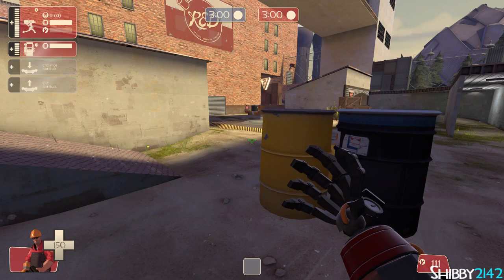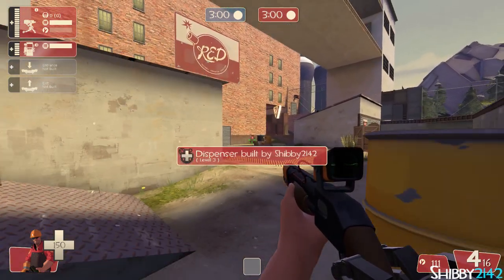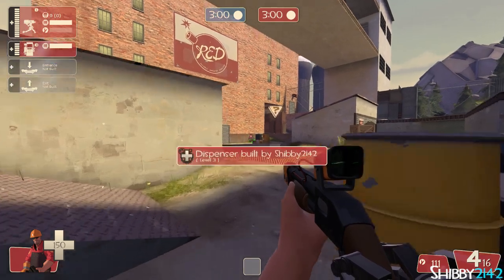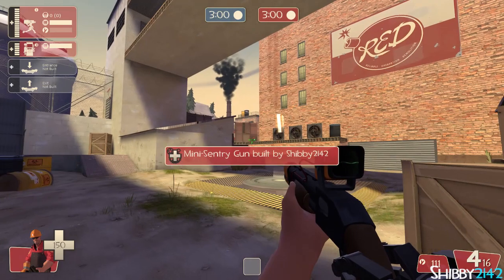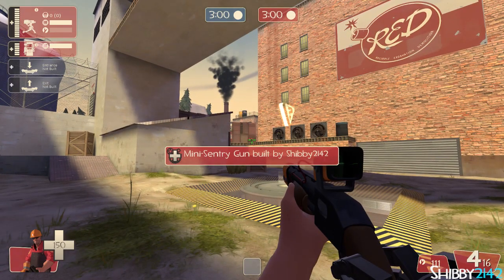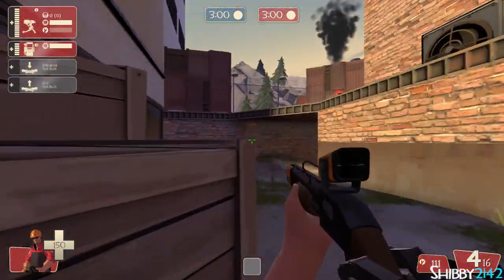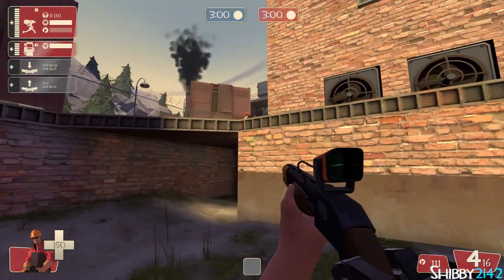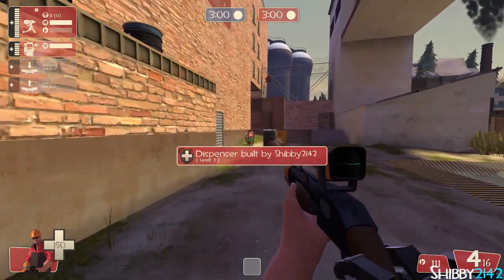Alright, let us now switch back to our primary. Notice how the wave on the shotgun is now quite flat. I will be aiming, let's just go for the mini sentry gun, just for keeping it the same thing. I'll try to hit my button, and it'll give me this sound or notification that it cannot be picked up. Let's get closer, just for testing purposes. Can I get on this box? No. Alright, aiming at it. Nope, can't get it.